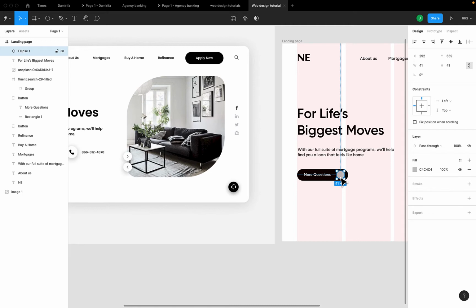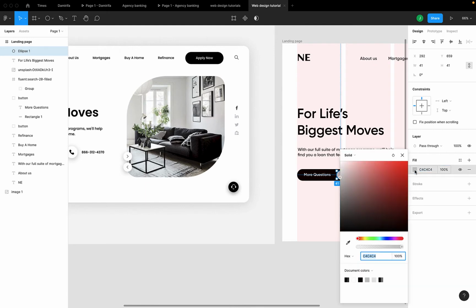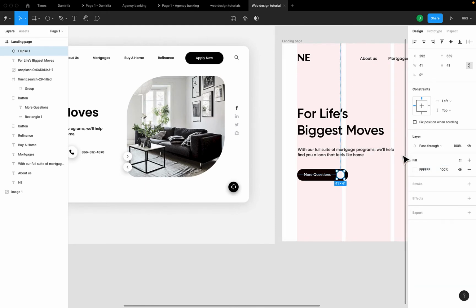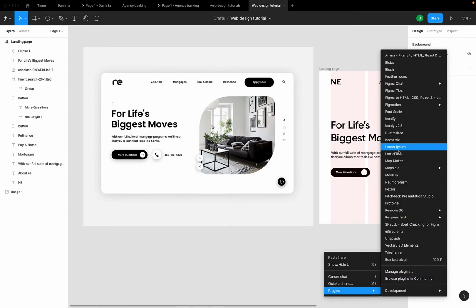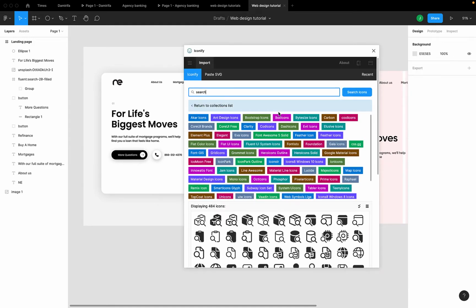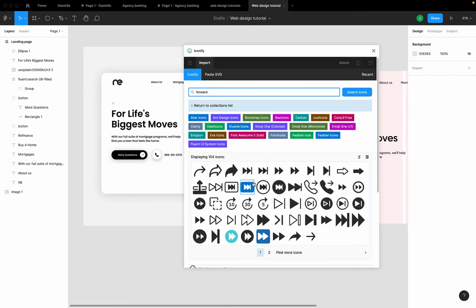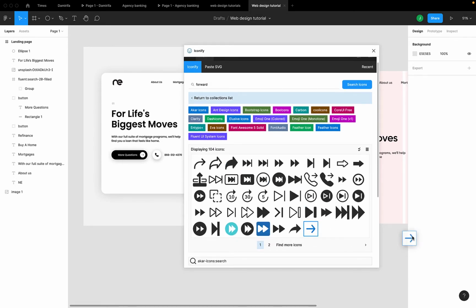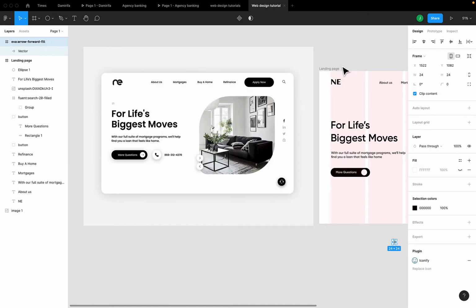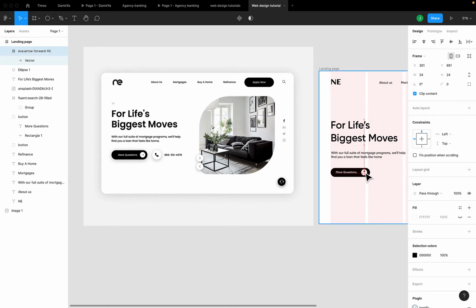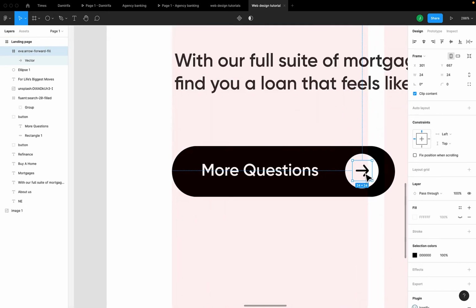This looks good enough. So I'm just going to change the color from this to white. Yeah, it works for me. Then once again, I go back to Iconify to find an icon that matches that. So let me just search for forward. This matches that. So I drag this into my working space once again. I close this and then move this into the shape I created earlier. Okay, let me make it a bit bigger. 26 seems good enough.